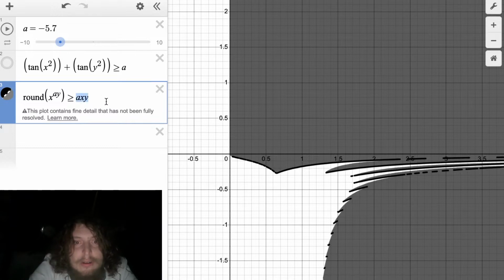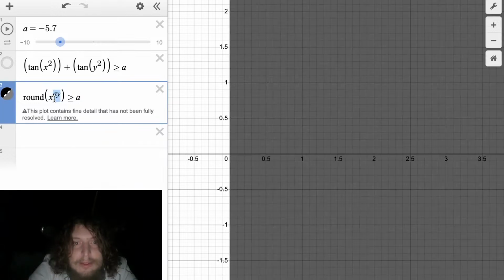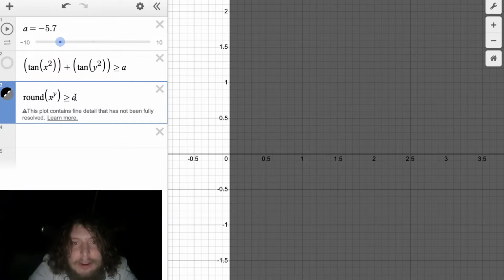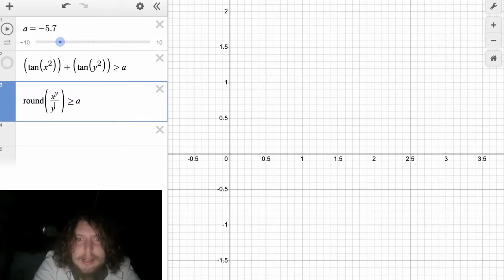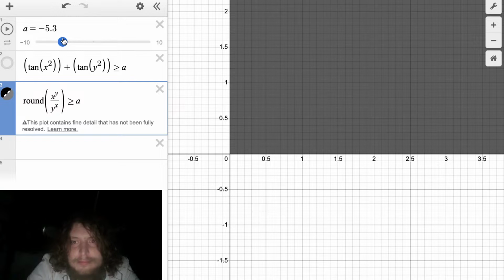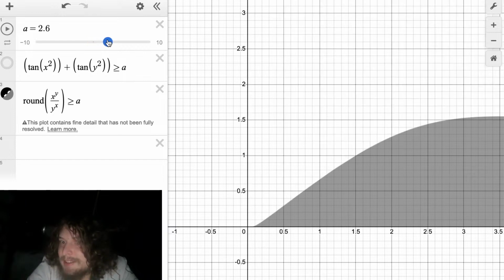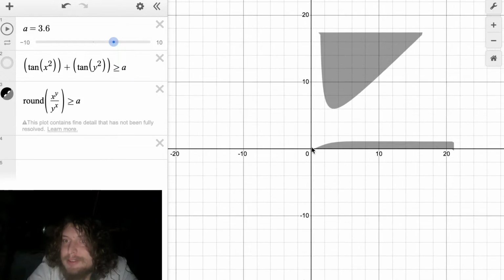And here, instead of just that, let's try this. What if I do x to the y and y to the x somehow involved, to see what sorts of weird symmetry that gives us. And although this will break some symmetry, what if we put 1 in the denominator? So, not doing anything, but we're at a pretty low value of a. So, let's see what happens up here. And... oh, I thought that was all of it, but you gotta zoom out sometimes.